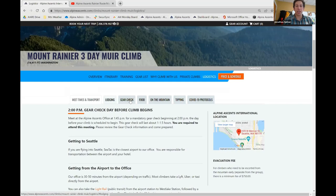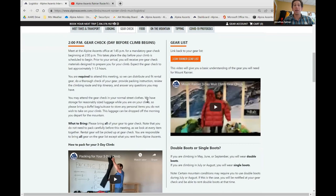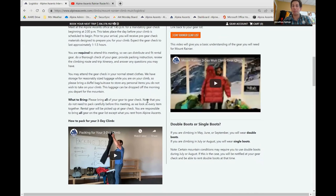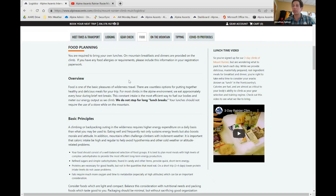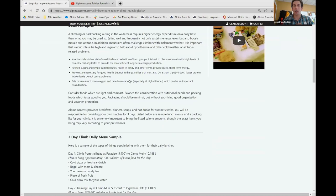During the gear check, we'll go through all the climbing equipment and take a close look at it. Prior to your trip, we recommend referencing the two videos in the Logistics tab about packing for your climb and gear. On the mountain you'll need to bring your own mountain snacks. Alpine Ascents will provide breakfast, dinner, and hot drinks, and you'll want to bring snacks. Lyra will talk about her favorite snacks, but we recommend following the sample menu and sample packing list on our page.